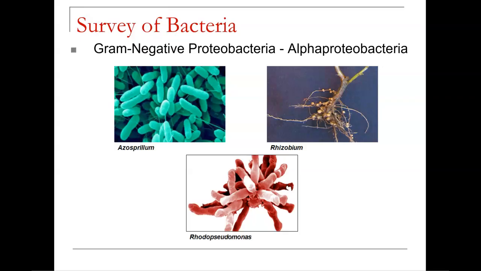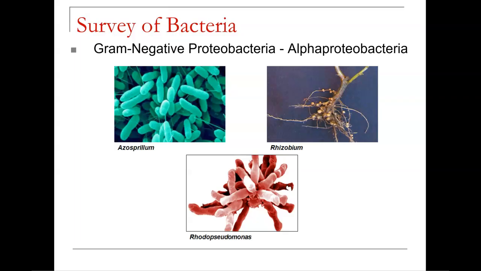Now we're moving to gram-negative proteobacteria. This is going to constitute the largest and most diverse group of bacteria. All of these bacteria are going to be gram-negative and share several nucleoid sequences. They're distinguished by minor differences in rRNA sequences. So we're going to have 5 distinct classes that are designated with the first 5 letters of the Greek alphabet.